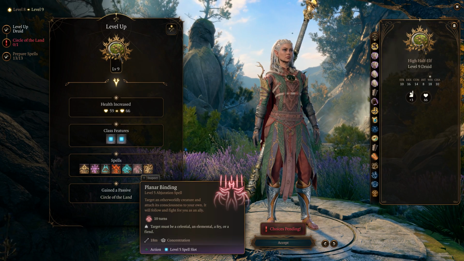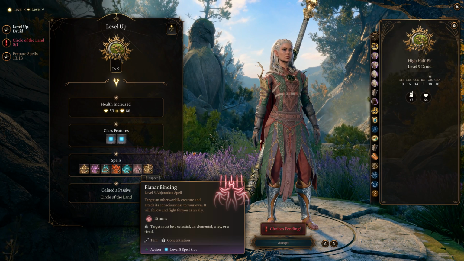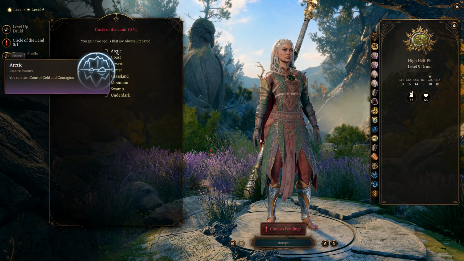Planar Binding, what you do is you have to target an elemental, celestial, fey, or a fiend to have them fight for you for 10 rounds, which is not bad. Wall of Stone, this will make a wall of stone so they go around you. By the time they go around you, they're dead.